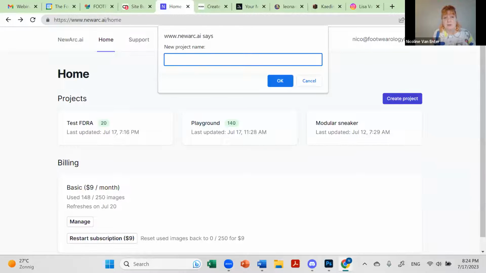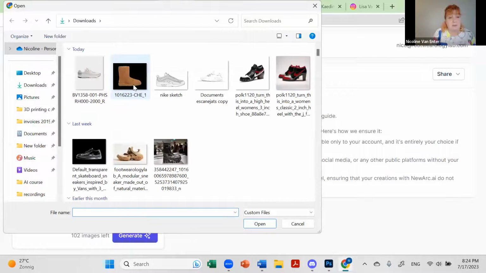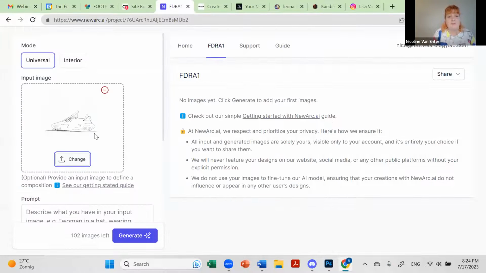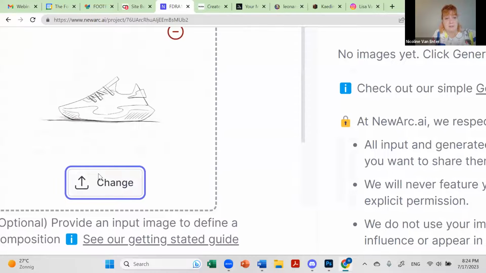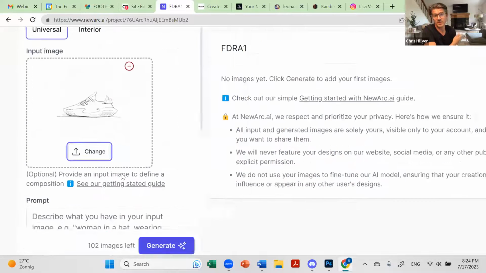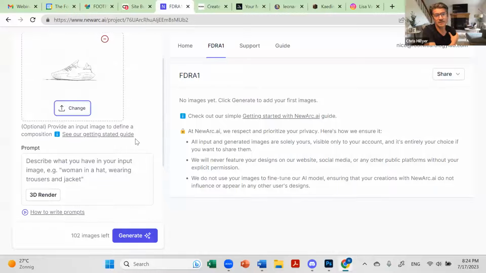So I'm now going to do a project creation, just to show you quickly in real time how fast this goes. Say I'm going to do FDRA 1 or something: create project, go, okay, create project. I've done one before, but I will do one live just to show you. Say we're going to start from a very simple sketch. As you can see here, I will zoom in a little bit for the sake of the video. It's a very rough sketch, which in my experience with this software, it actually prefers to have something that is fairly undefined, like this.